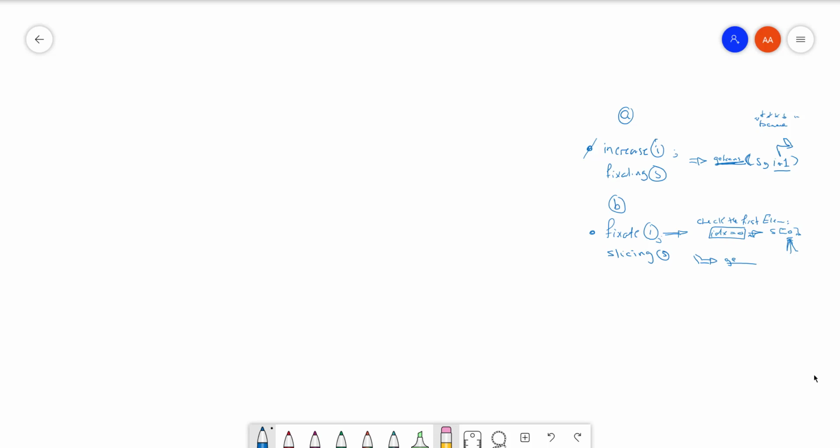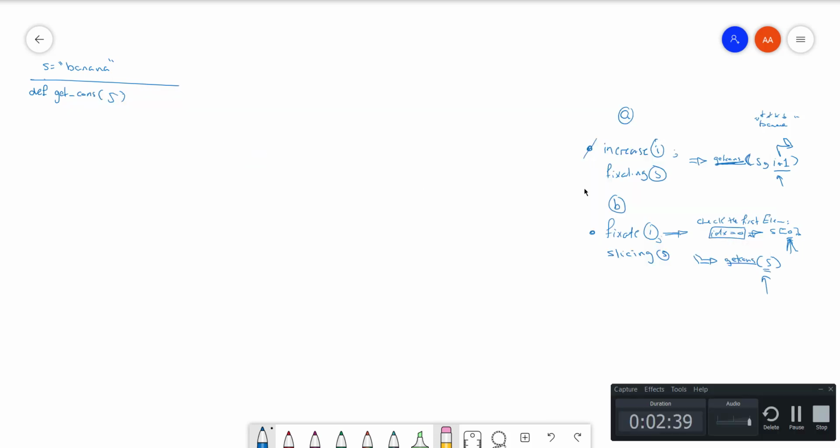And this would take the shape of the following. When you are recursively calling get consonant, it's gonna take only one parameter, which is the positional parameter string. There's no optional parameter as this guy, right? So how would this look like? Now let's write the definition: define get consonant, and let's say that get consonant is gonna take only the string, which is one positional argument, right? So let's say that the string is basically something like banana, all right?